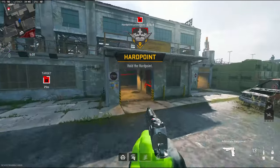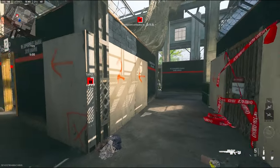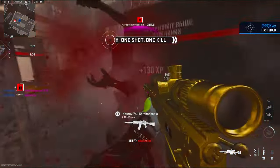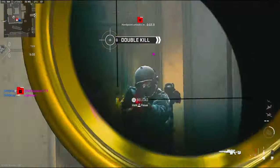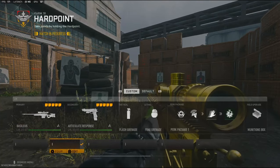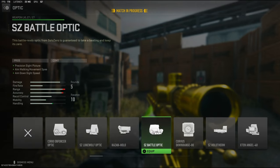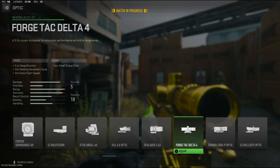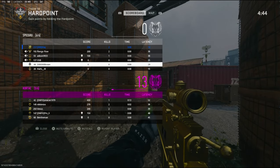Alright, we're going to be using the new Victus sniper rifle. It doesn't usually do well on YouTube — I don't think a lot of people are really interested in snipers, or this one in particular. I don't really like the scope, I think I might change it. Take off the laser — I'm not sure what I'd put on instead. Yeah, this is fine. I'm going to go ahead and mute my team.